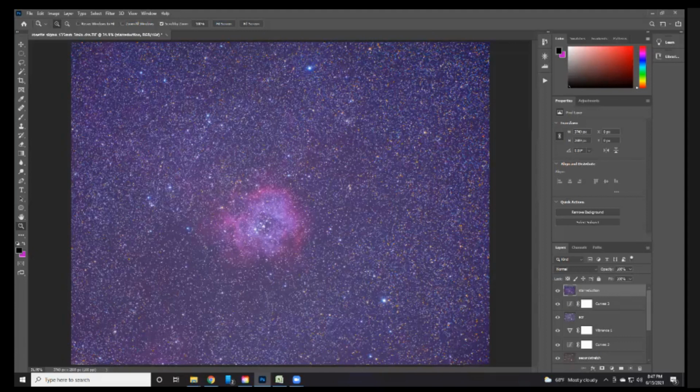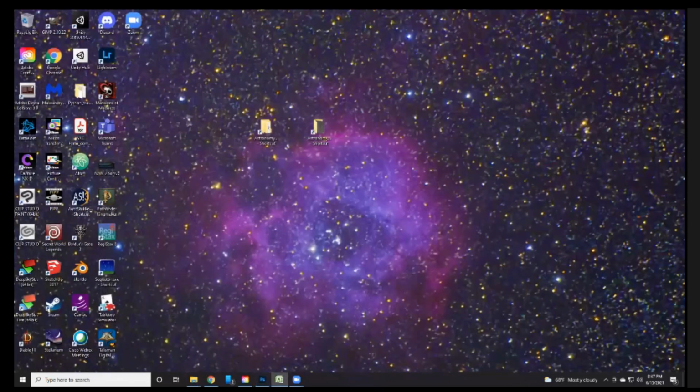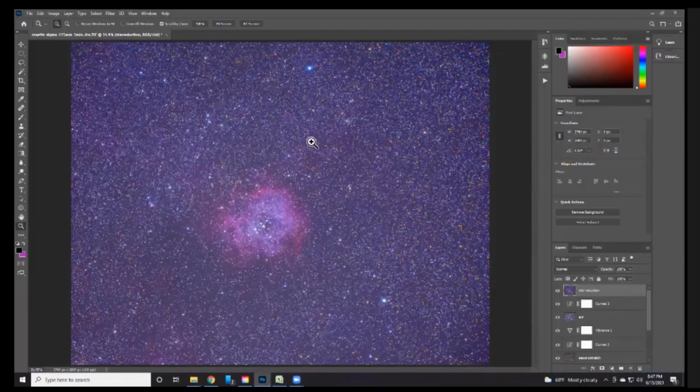So this image, if you noticed early on in the presentation, is my background. I did save it, and you can see it looks quite different. Look how much yellow the stars are in the background on this one than what we just did. I would say I almost like this one better than the previous one, maybe because it's just cropped a little bit differently. So that's my final step, what I call reprocessing.